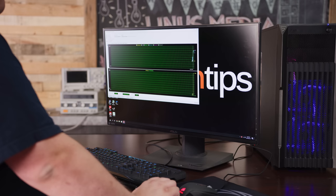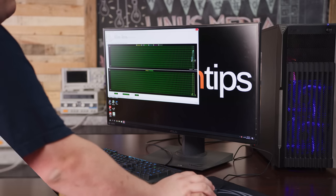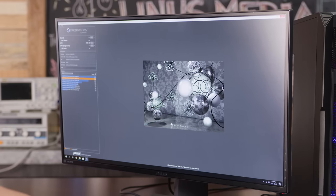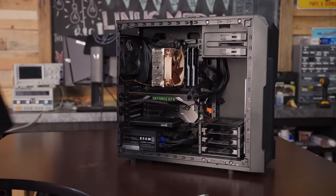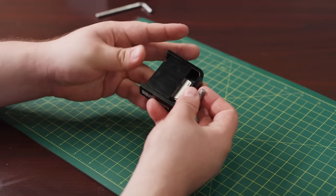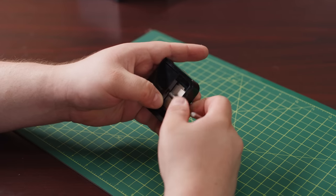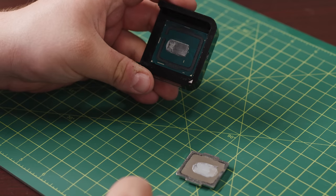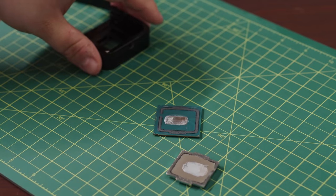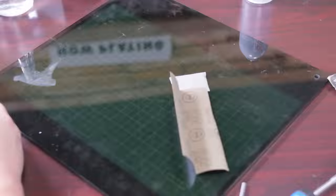Before we could do anything, we needed to make sure that our CPU was performing the way that we would expect, because we'll be comparing our end results later on to make sure that we didn't make it worse. With that out of the way, it's time to shut it all down, pull the CPU, and delid it. We've delidded plenty of processors before, but this time will be slightly different, because now we need to lap it, which for the uninitiated means removing the upper layer of nickel plating and leaving behind a smooth, flat copper finish for us to play with.